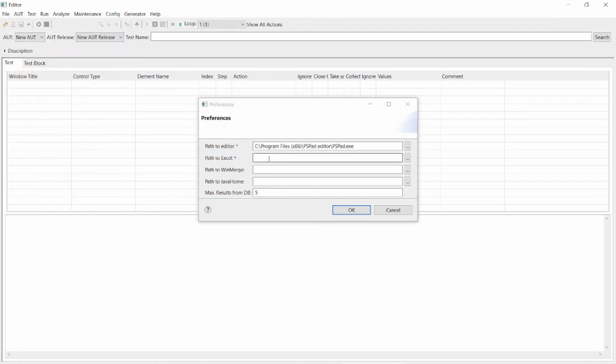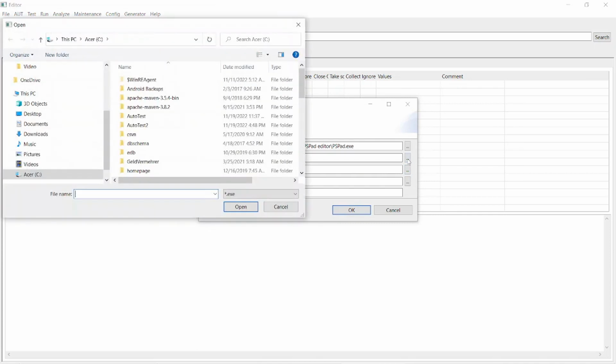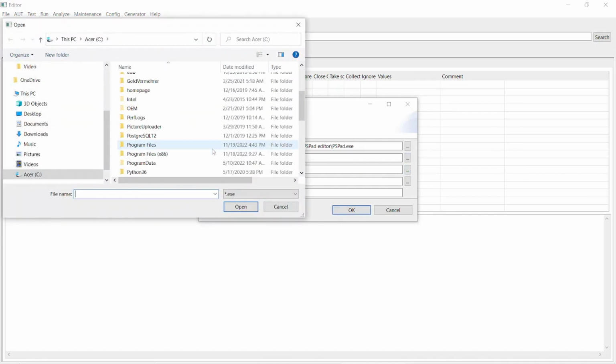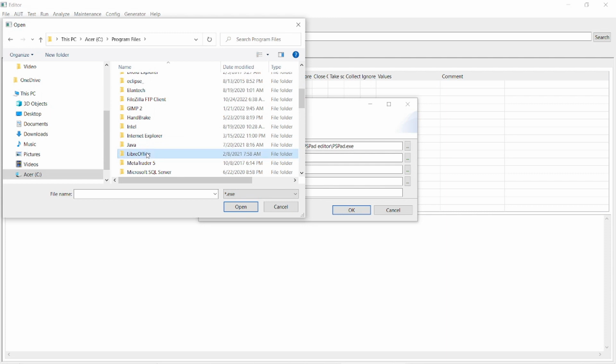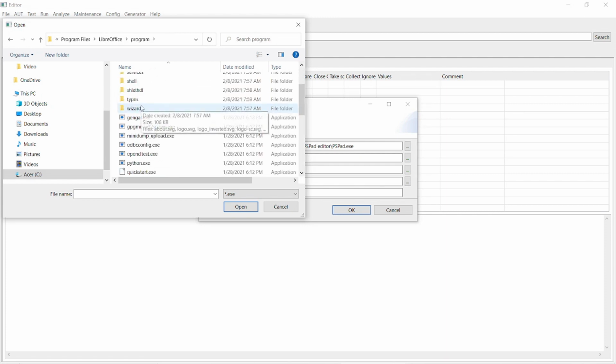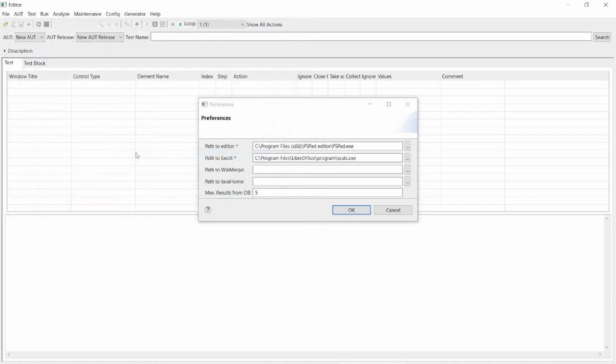Then another path which you will have to set is the path to a program similar to Excel. I use LibreOffice on my machine. So you go just here and here. And yes, here it is, the Excel program. This is useful if you want to do some major editing in test parameter files. These are comma-separated files, and they can be easily edited using an Excel-like program or Excel.